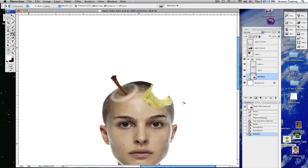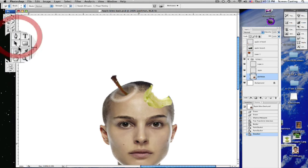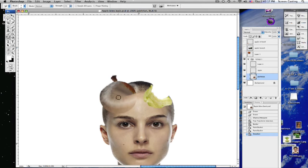What we're going to do now is take our smudge tool and basically just free smudge this. We're going to set our strength to 50 — you set your strength by just keying it in. So I'm just going to take this and smudge it on out. What this is going to do is kind of break it up a little bit and make it look like we want it to.